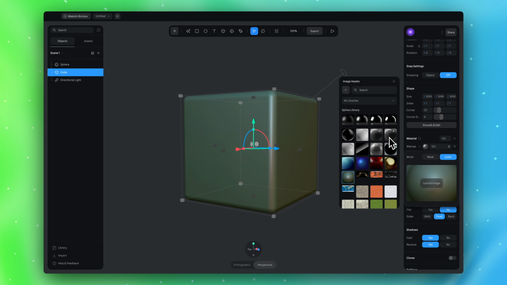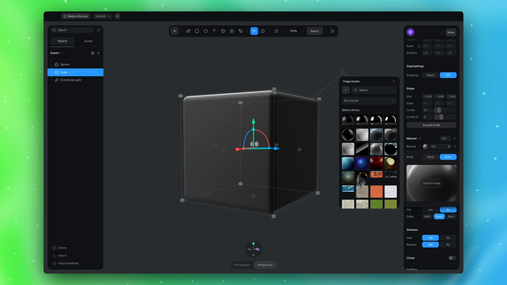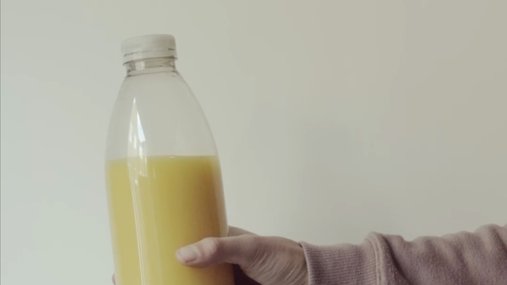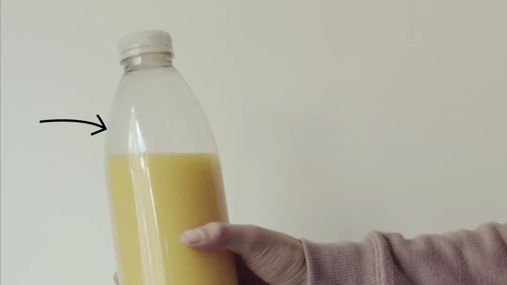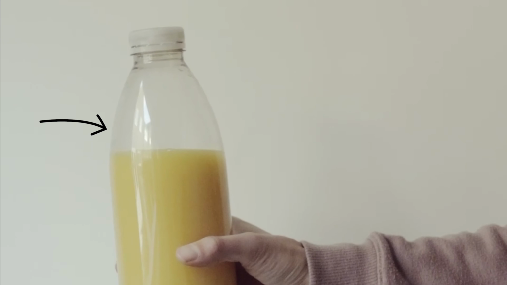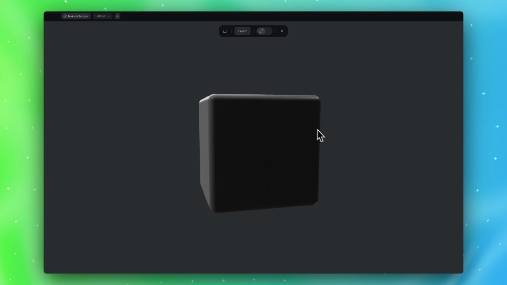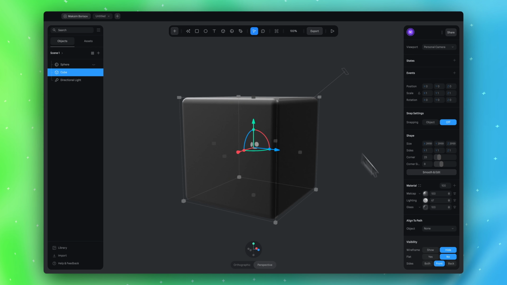So what is it and how does it work? If you see these images in the Spline library with some spheres, these are special images for matcap. Matcap is some kind of dynamic material. When you rotate your object in the real world, the surface of the object will interact with this world, with lights, with other objects, so matcaps allow you to create this imitation. Most of the time, matcaps can help you to achieve glass, metal, chrome materials and much more. I promise you will like it.